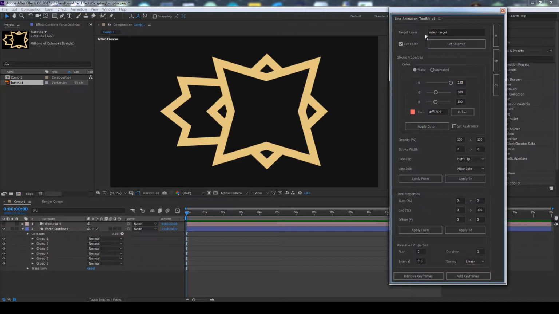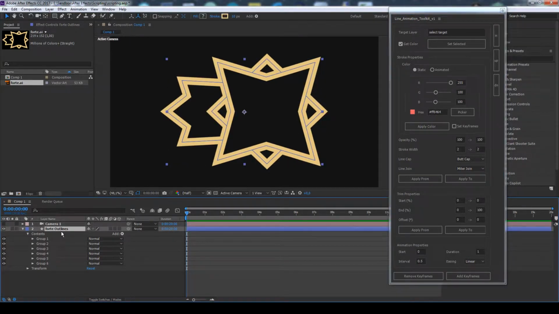And there are 2 ways to get this target layer into the script. We can select it here, and then I'm going to hit enter and copy the name, and I can simply paste in the name. And now we can hit enter to accept this as the layer that we are going to be working with. But check this out. If I misspell the name of this layer and hit enter, it's going to tell me, okay, select a shape layer. That's basically telling me, okay, this is not a valid layer and you need to reselect it.